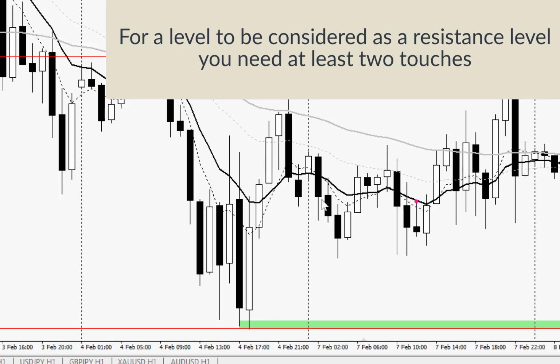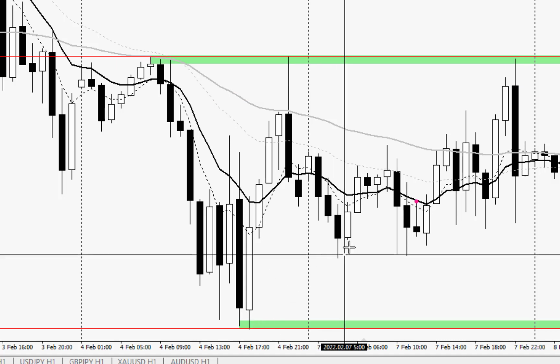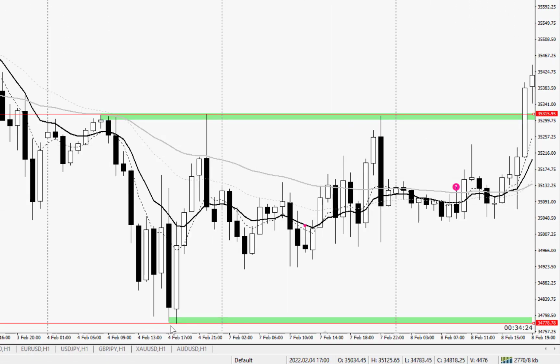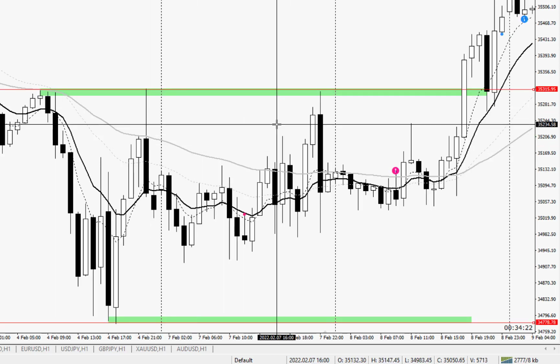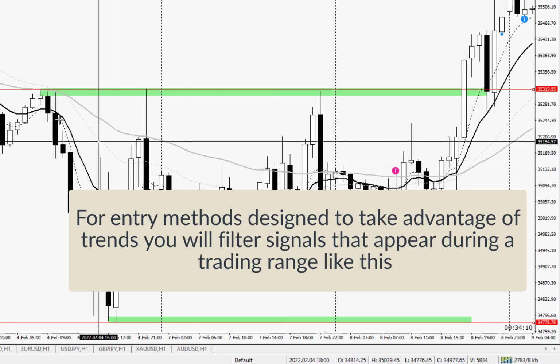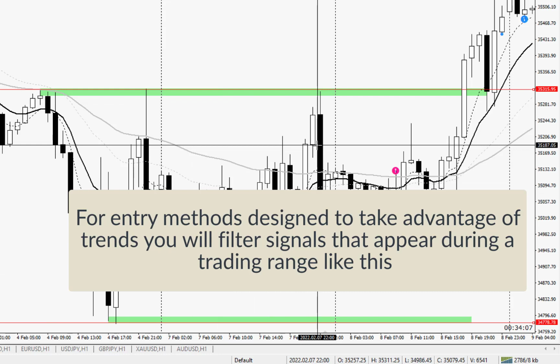And then when price starts to come down, it has not broken what we consider as our previous low, so we will not mark anything. And then it keeps going up and down, up and down. It has not touched any of our major swing high and low, so we will keep those levels there. And in doing so, you will automatically filter any signals and trades that are within a trading range. So in doing so, you have automatically learned how to identify trading ranges.